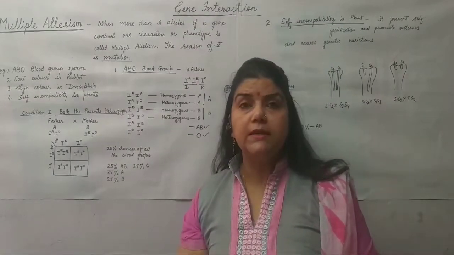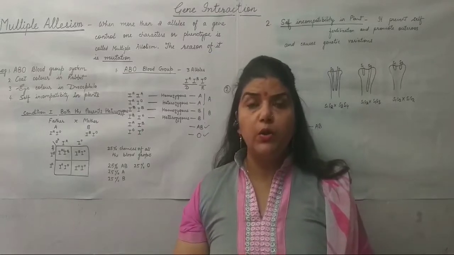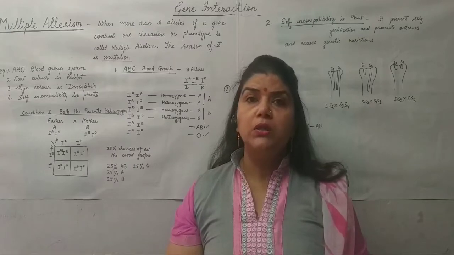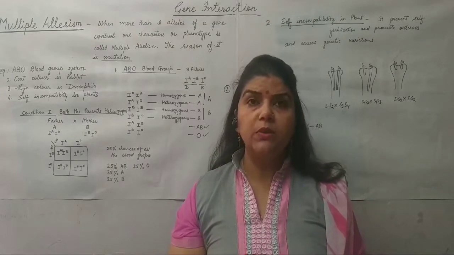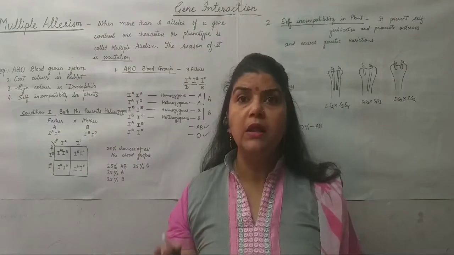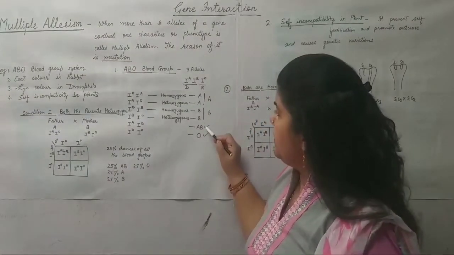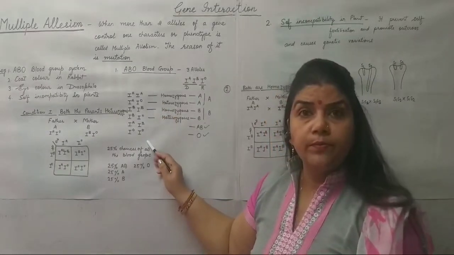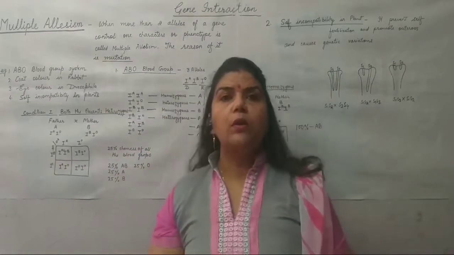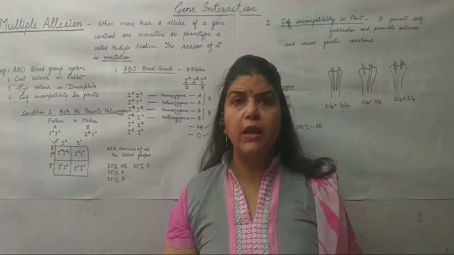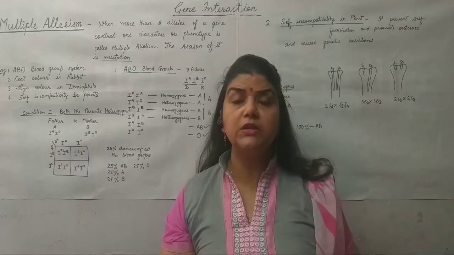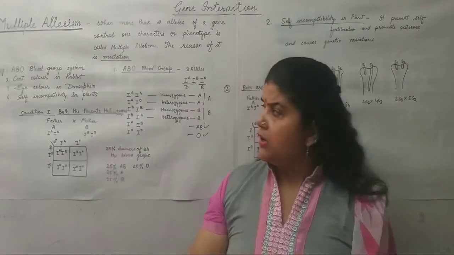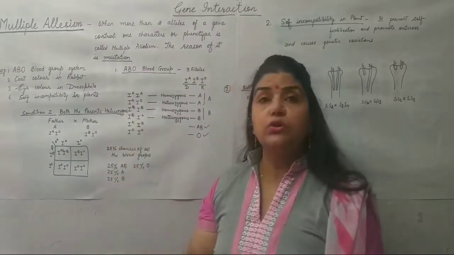So from this it is clear that in the ABO blood group there are three alleles, IA, IB and IO. They form four phenotypes, which means they give four types of blood: A, B, AB and O, and they form six combinations. Let us talk about what situation would arise in the offspring if we know the blood group of the parents. Condition 1: when both the parents are heterozygous.